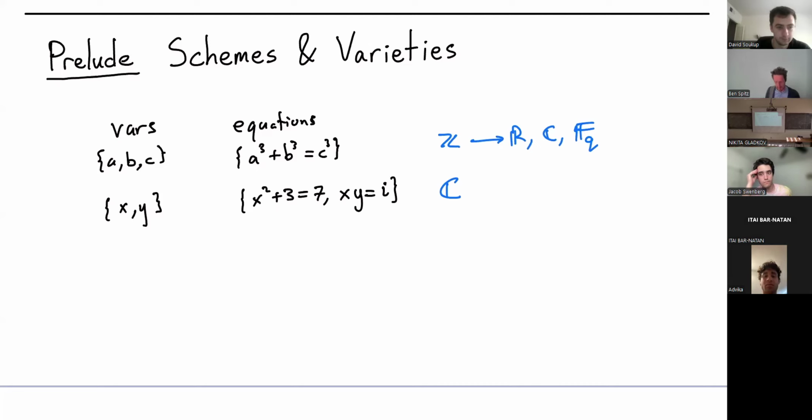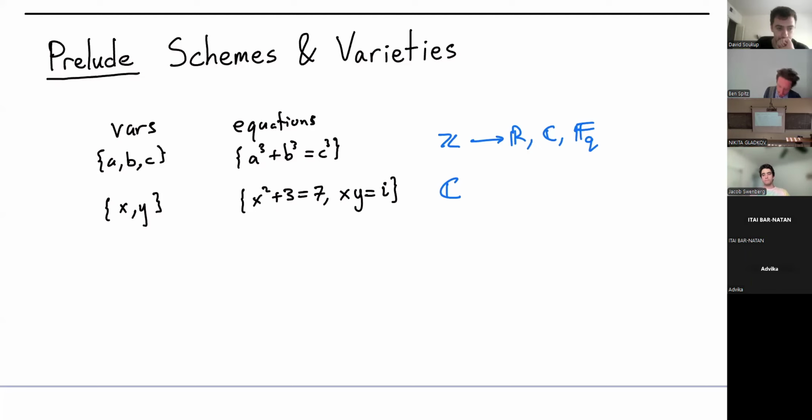And Grothendieck's insight in developing schemes was that if you have this flexible perspective, if you allow yourself to think about the solutions to a system of equations over many different rings all at the same time, it gives you a lot of power. And so the Weil conjectures are one statement that's only really possible to make because of this kind of perspective, thinking about solving the same system of equations, but thinking about the set of solutions over many different rings all at the same time.